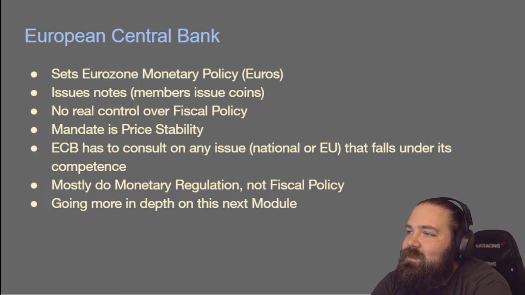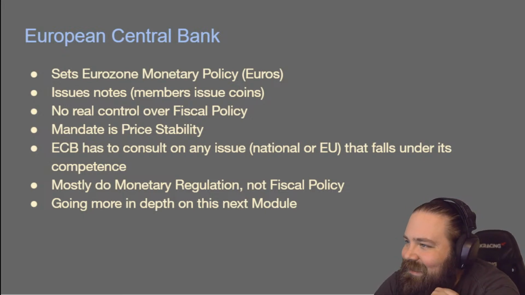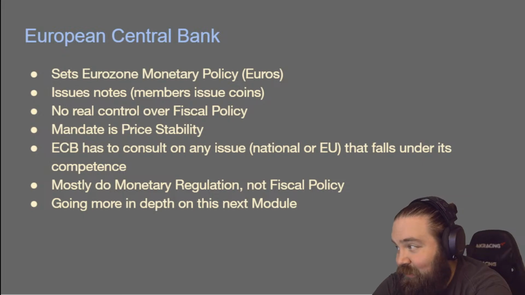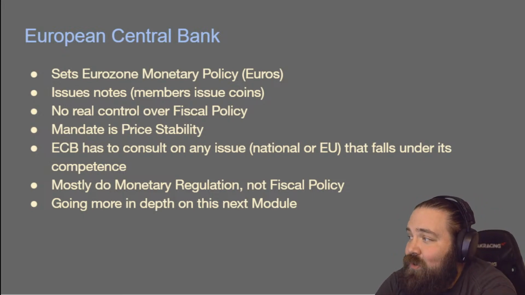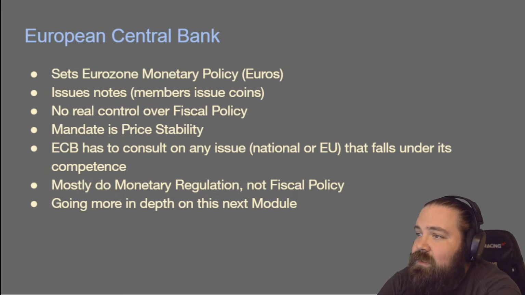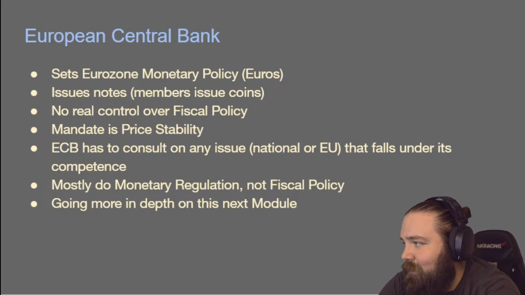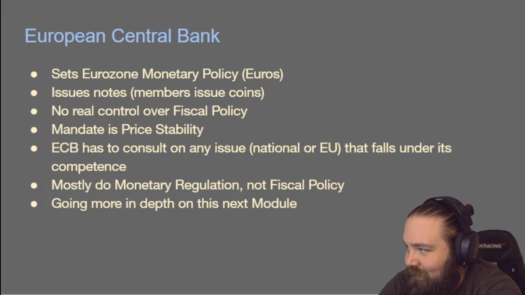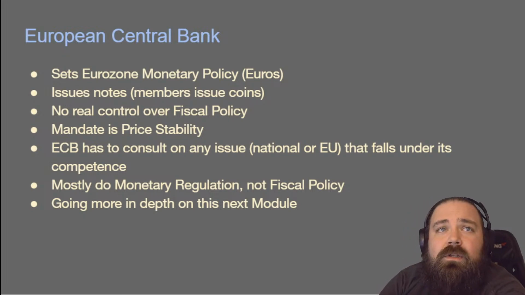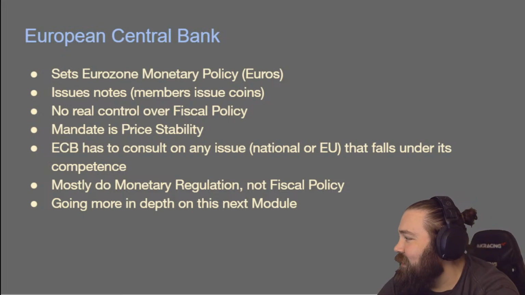But the big thing that's important to note is the ECB strictly does monetary regulation. They don't do fiscal policy. So while they do get to impinge on the value of the euro, they don't get to really do much about how states are spending their monies. So that creates a lot of political economic tension, right? Enough that we need to talk about EU political economy as its own module. So that's what we're going to do, right? It is going to be its own thing.